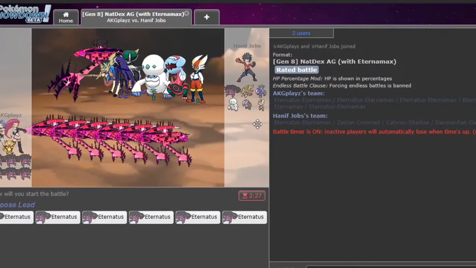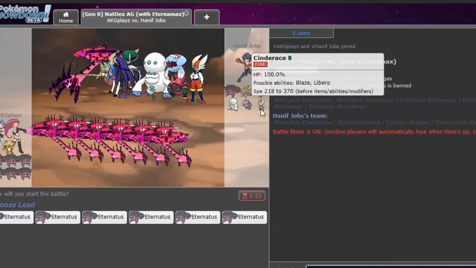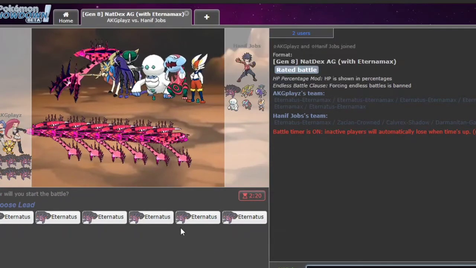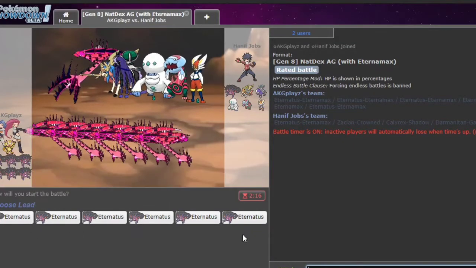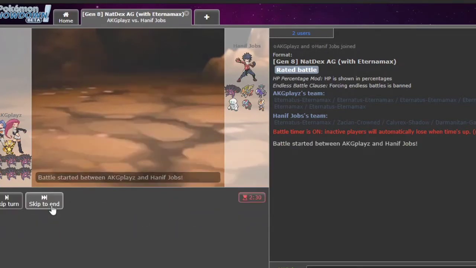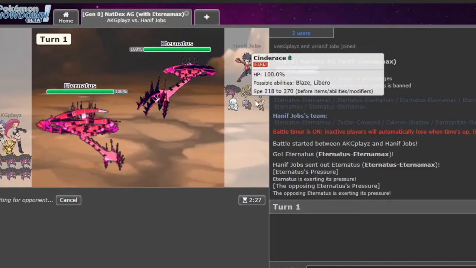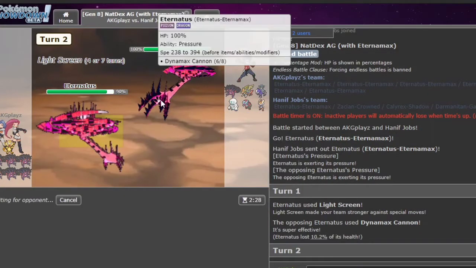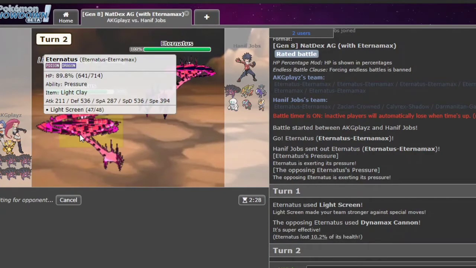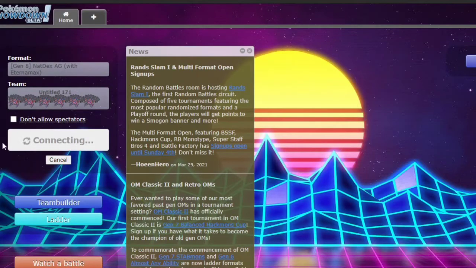So we have here an opponent with a pretty normal looking team. So first we will lead with our screens. Light Screen up. Dynamax Cannon doesn't work for you. Because we, okay, that is a forfeit now. So we can do another battle with this then.